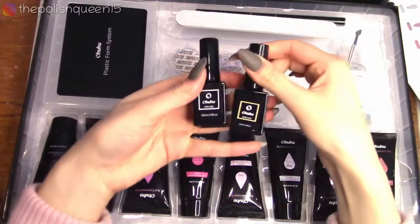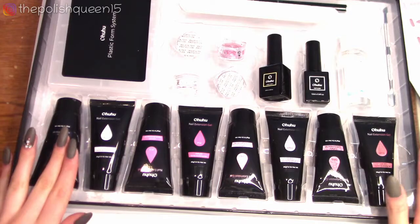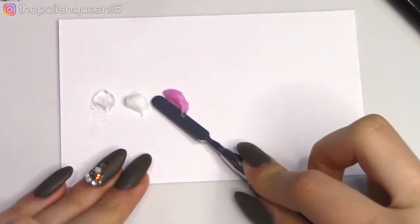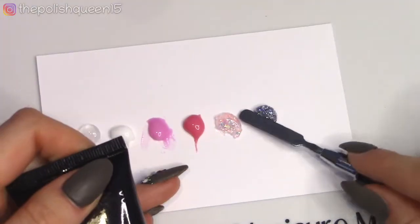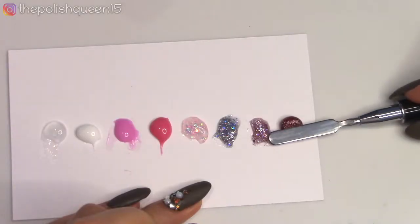Here we have the base coat and the top coat, and then of course we have the 8 different polygels here. So first we have a clear, which would be helpful if you need to encapsulate something, and then we have a white, and then we have a pink, and then a red, and then we have a few glitter shades. Now I found that all these colors seem to match very well what the front of the bottle showed. In terms of color, I found it to be pretty consistent.